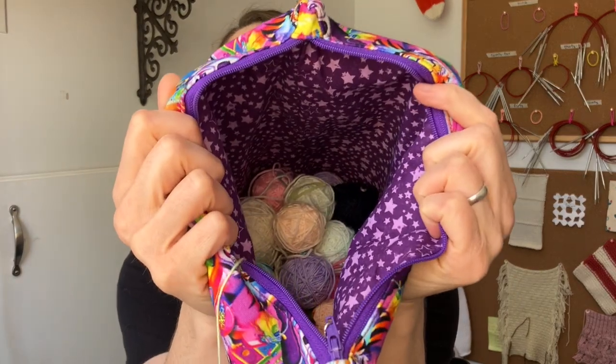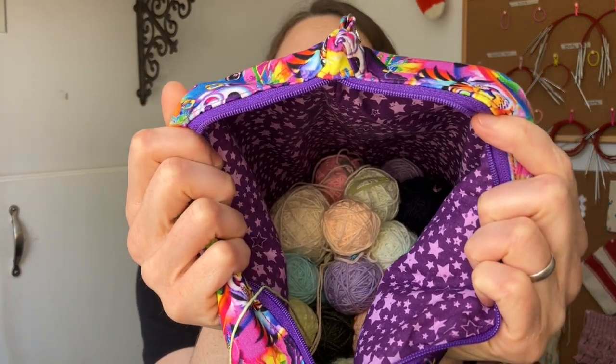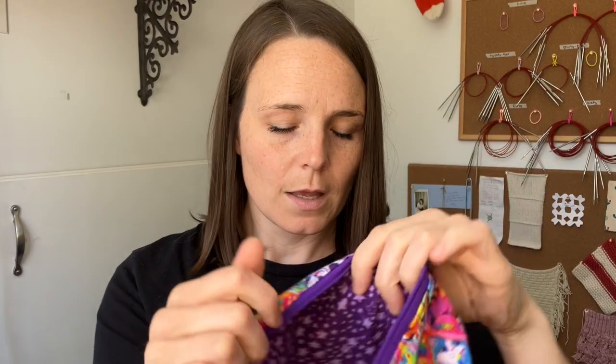Let's see. This whole bag is filled with like 10 gram balls roughly, and I'm just reaching in, grabbing 2, and those are the ones that go into the blanket next. So that way I don't get stress paralyzed, which is a thing, and if you've ever been stress paralyzed, you totally know about it. So if you've ever been stress paralyzed, go ahead and give the video a thumbs up, because I know I'm not the only one. But by just reaching into the bag and pulling them out, makes this blanket so much more desirable to work on. Plus it adds like a random effect to it.